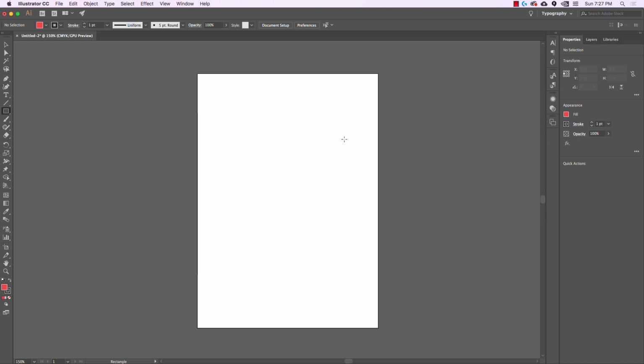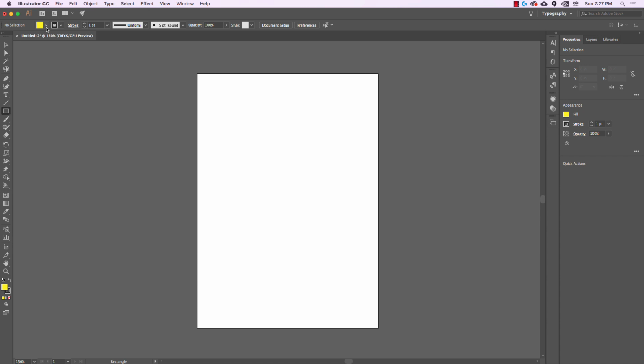Another way we can pick a color for our rectangle is in the control panel, where on the far left there's a box for the fill color and a box for the stroke color. If I click the down arrow, you'll see that there are a bunch of predetermined default swatches, and these can be really useful. If you want, for instance, a shade of gray, or you want a basic color like CMYK yellow or CMYK red, you can just go ahead and click that and apply that to the fill color. You can do the same for the stroke color.